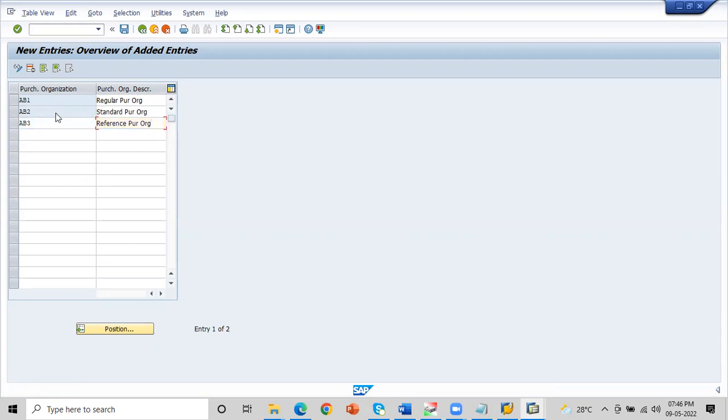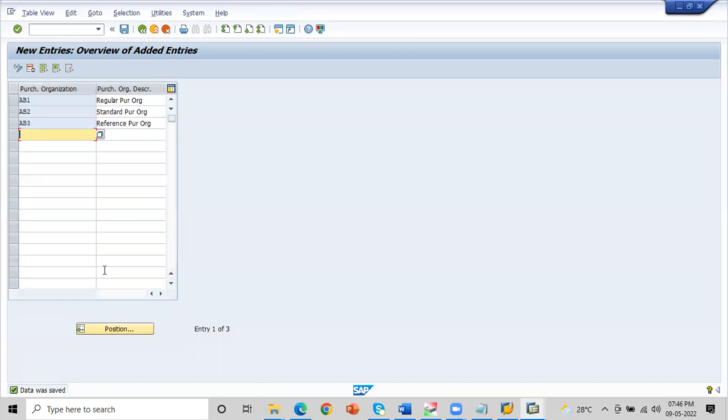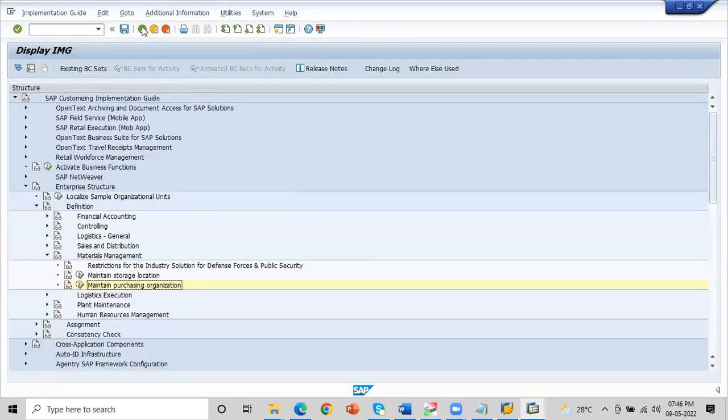So I created them. Even if you put your names, it will allow, but assignment must be there. Based on assignment only, it will work. So let me create three purchase organizations: regular, standard, and reference. Data was saved. Where do you assign? Based on assignment only, it will function well.